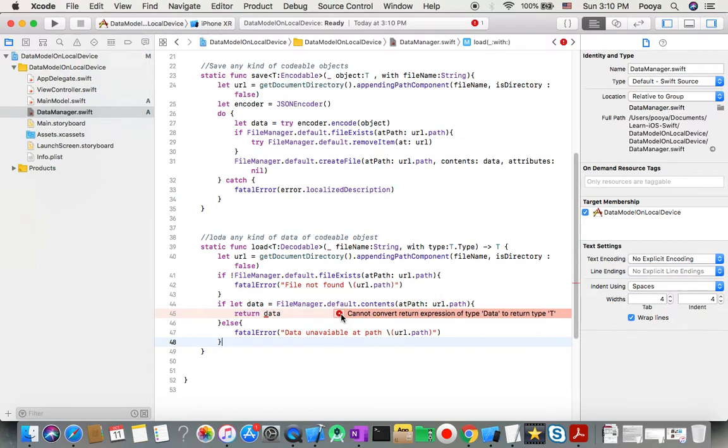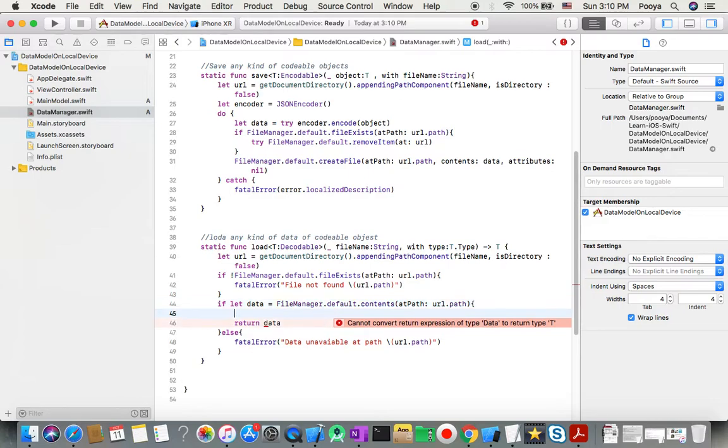Okay, so yeah, I cannot return this directly because I just said I return it as a type. So now what I need to do, I need to do one do catch.